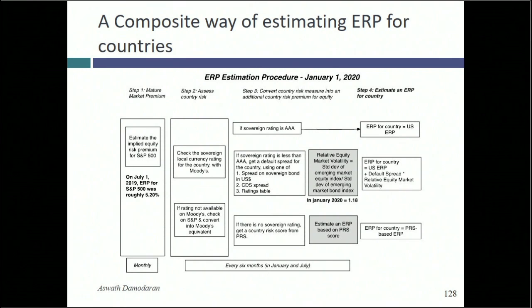One final point about completing this process. So I have a 5.2% premium, start of 2020. My follow-up to computing the implied premium for the US is to get risk premiums at every other country. So you can see I have a fun first week of the year. So I do exactly what I did in 2013. I start with the US implied premium, that's my base. Then I look up the default spreads or ratings for every country where Moody's or S&P rates a country. Then I convert those default spreads into country risk premiums.